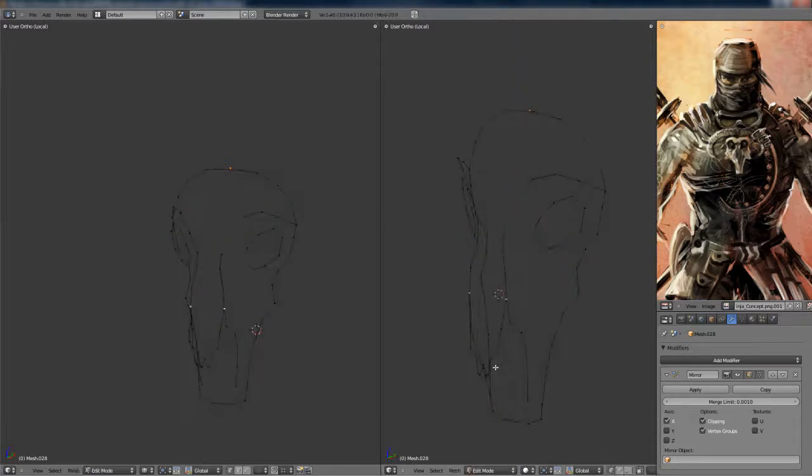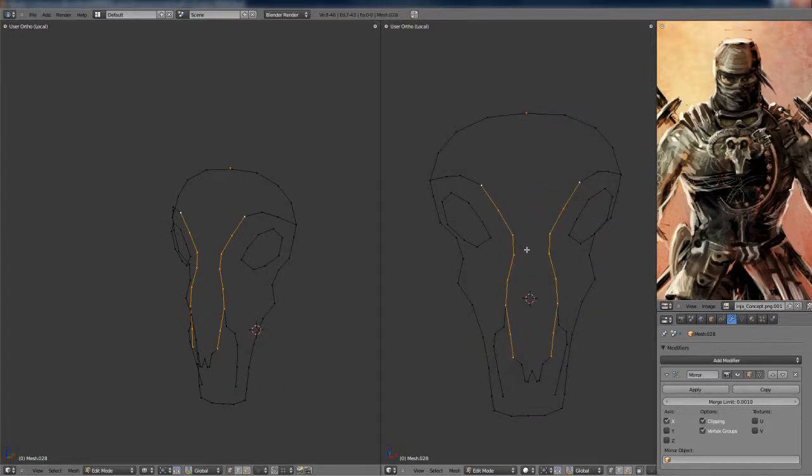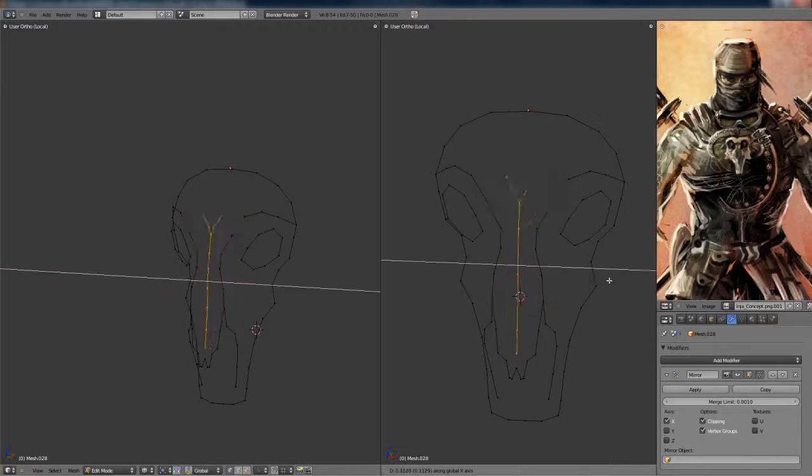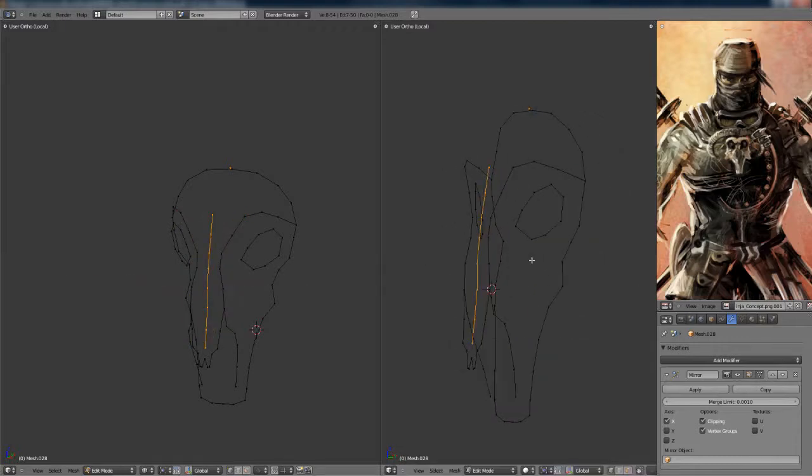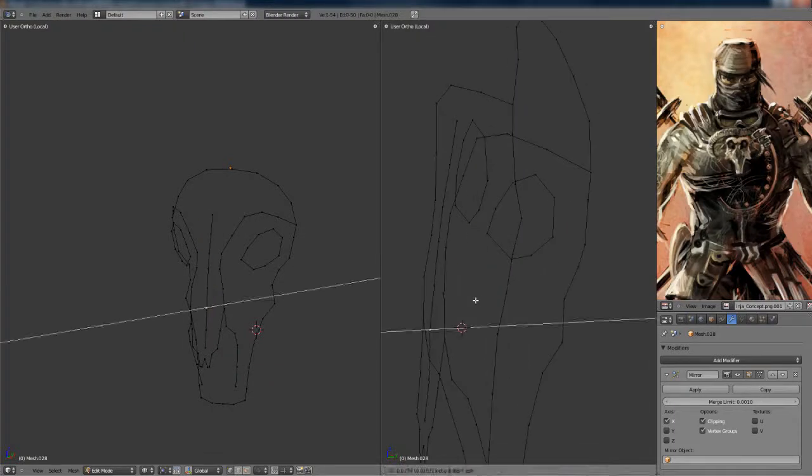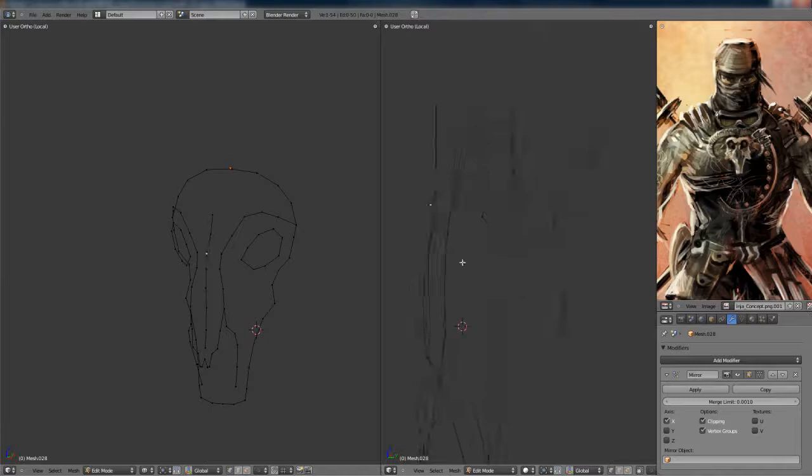I'm breaking a bit away from the reference, but not much, just making the head area a little bit fatter or wider. I'd like to make an outline that goes up the middle of the skull as well at the mirror point. So just by selecting these vertices here along the nose and eyebrow outline, I can simply Shift D to duplicate, and then just move them sideways and press the middle mouse button so that I'm only translating across the x-axis, and then I can just move them straight into the middle of the mirror point, and the clipping will cause them to merge together.